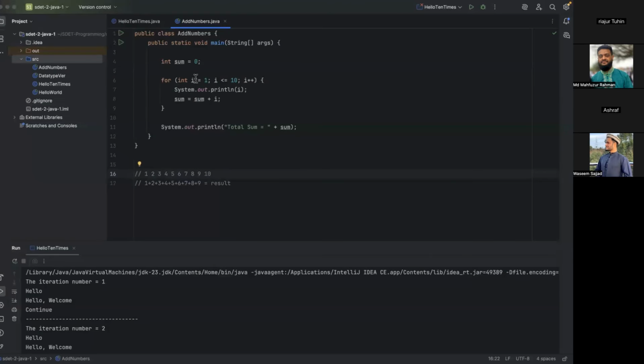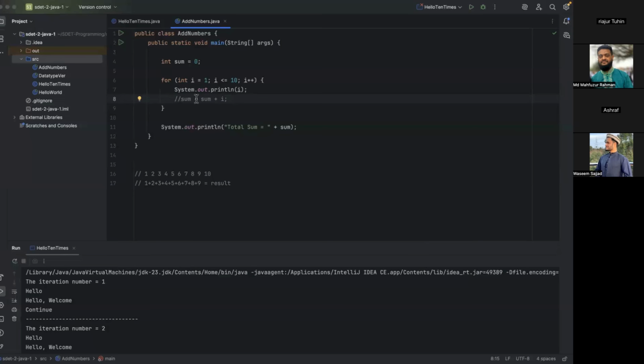First I need an iteration index. This index is I, and I equals 1, because I have to print 1 to 10. Same thing, we compare whether I is smaller than or equal to 10. Then we print out the number. It's fine, it is printing out. It is commenting out. Learn it: if you want to skip any line or block of code, you give a double slash.